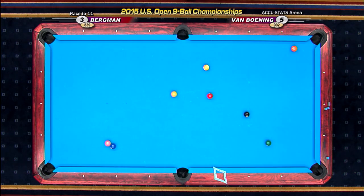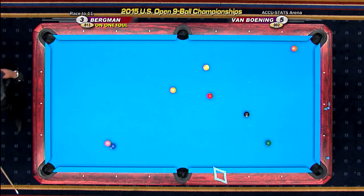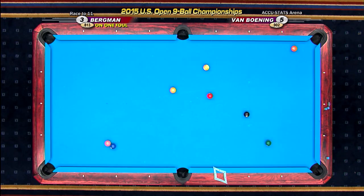Oh boy. Yeah, that's what he didn't want to do. Anything but that. Now does the 2 go by the 4 to the side pocket? Yeah, but it's such a narrow window to get into. I think he'd rather go and try to break it out. I don't know. If the 2 goes, you got an angle, a ball in hand to get there.